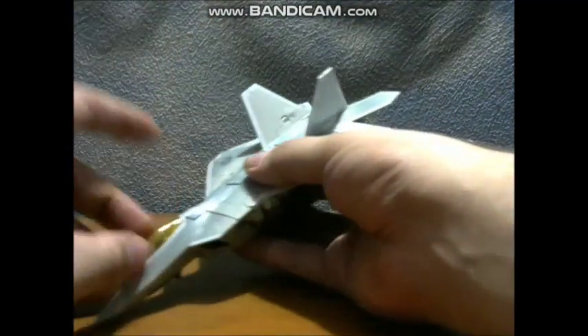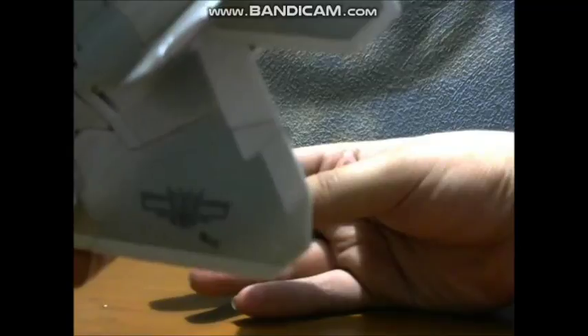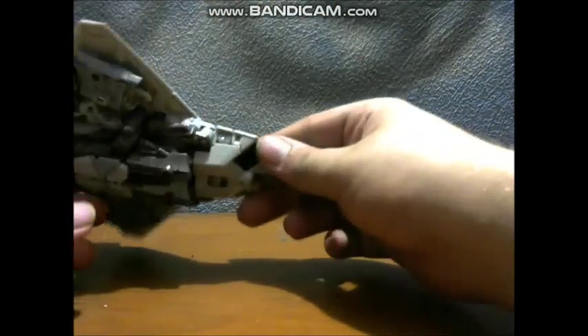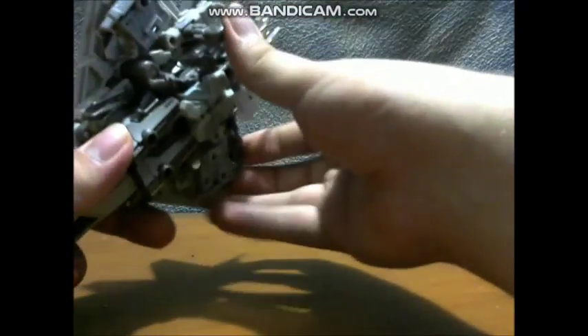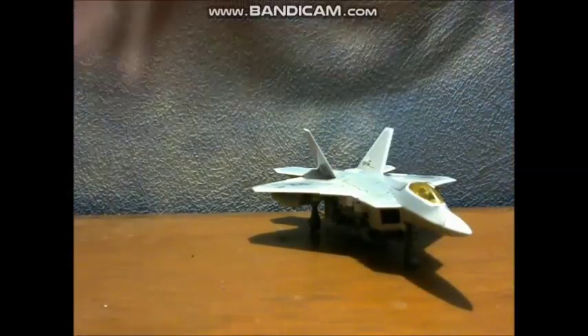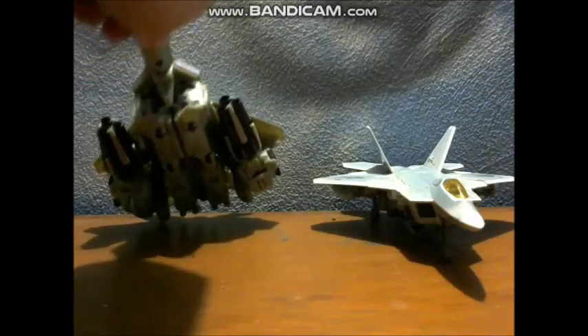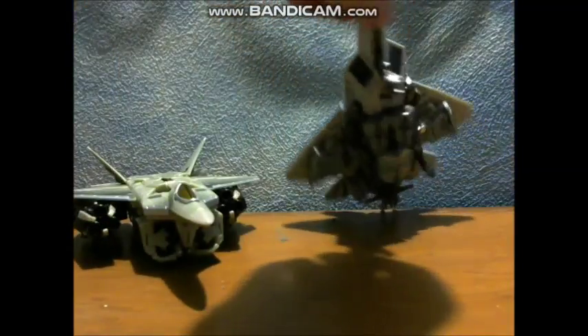That tip is hard plastic. He has the clear cockpit here. I'm going to assume that this is the Decepticon Elite Guard. He is a modified, upscaled version of the Dark of the Moon Deluxe Starscream — a Hasbro version of the modified upscale. Here he is with my Movie One Starscream, and you can see the difference: the old one is just a robot with thighs, while this is a proper jet.